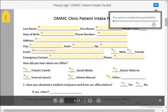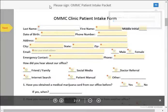In this upper right-hand corner, you'll see we have all of the remaining blanks. Anytime that you click on this, it's going to take you to the top blank as far as from the top-down method, the next blank that needs to be done. So I'm going to briefly go through this, and then at the end I'll point out a couple of other things.